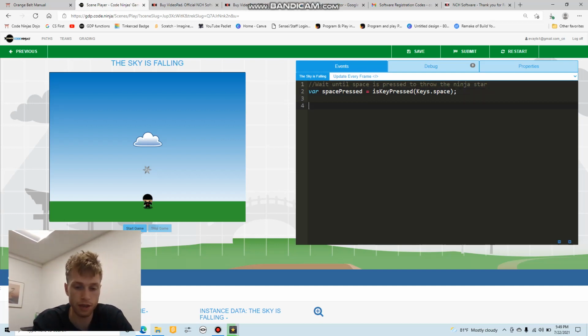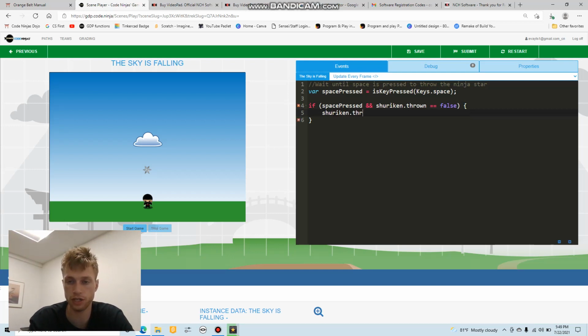Now that we have that, we are going to check that if space is pressed and if shuriken.thrown equals false, then in that case we are going to say that shuriken.thrown equals true.